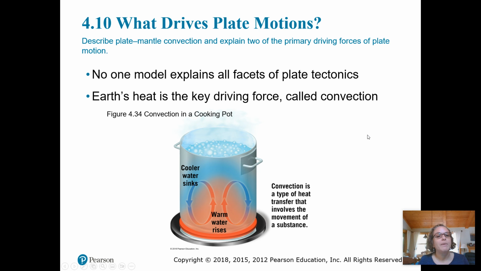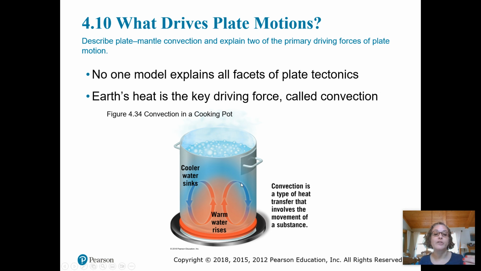So we don't have a fabulous model yet that totally explains the mechanisms of plate tectonics, the why or the driving forces. But we do understand that the mantle is likely driven by convection currents. So we have this warmer core of the Earth that's a lot hotter. The mantle is then warmed by that core, and that warm mantle material will expand to become less dense than the material around it, which forces it to rise. Where it's cooler, and as it cools, it becomes more dense and sinks, and that's what a convection current is.